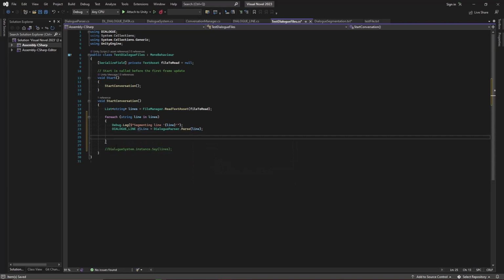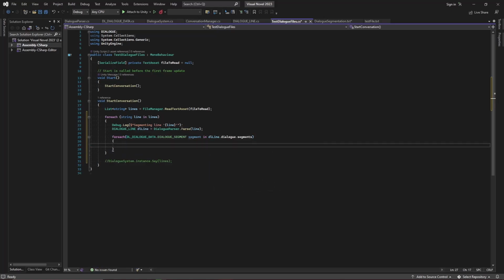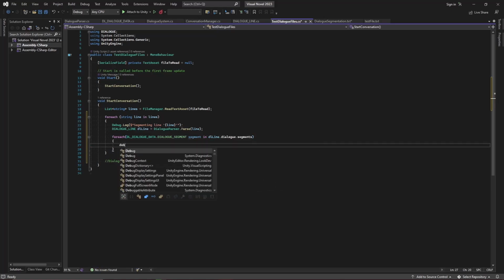Once we've got that, we've got all the dialog segments, and we can say for each dialog data dot segment in dl_line.dialog.segments. For each one of these segments, let's go ahead and print out some data about it.